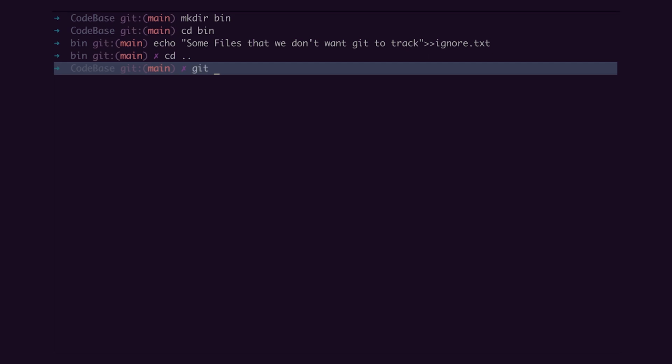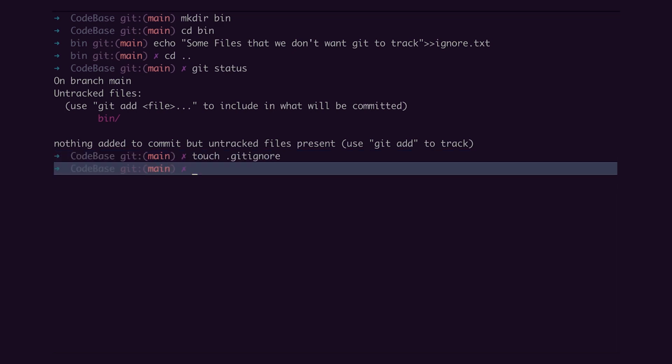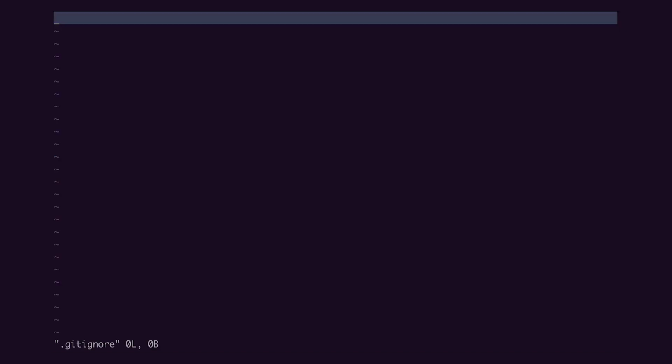Okay, let's now type git status again and you will see that the bin folder is untracked. So suppose we don't want to track this folder. Let's create a .gitignore file. Okay, now let's type bin.